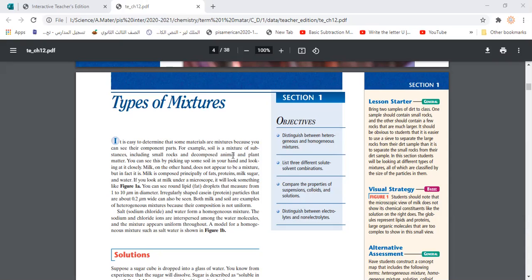But in the case of a mixture, we said it's a physical combination. What is a physical combination? Physical combination means we just mix them, blend them, but they don't react. Like when we ask you to make a dish of salad, we just mix some vegetables, some cucumber, tomatoes, carrots, and so on. So you add these together.